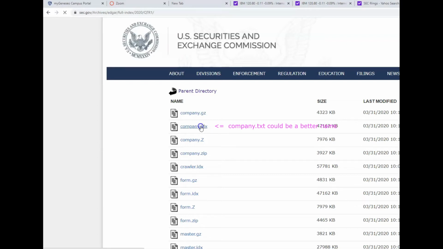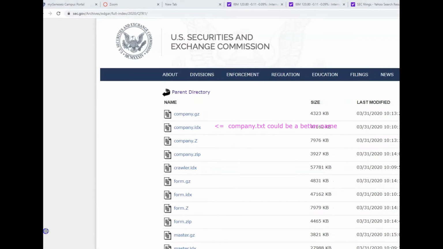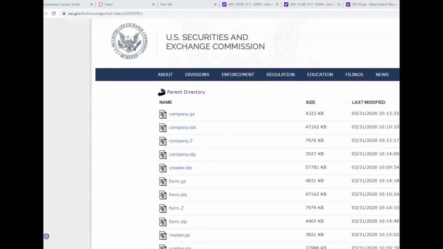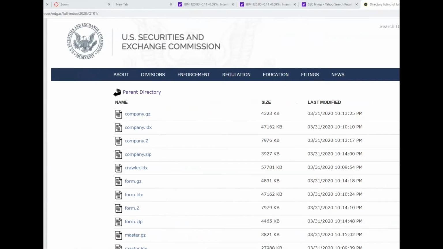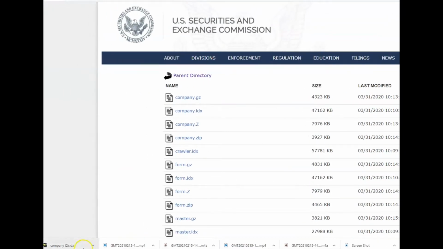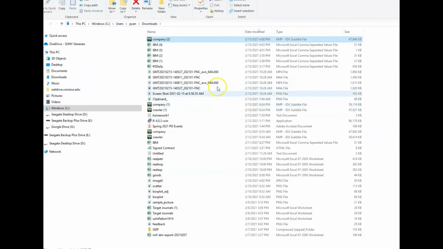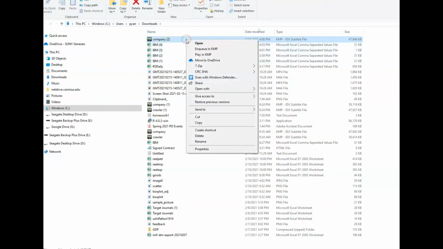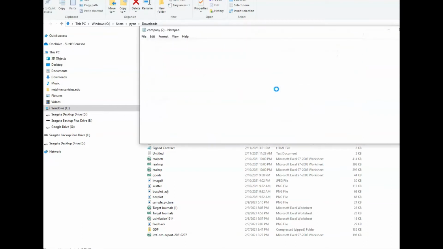I'm going to use Notepad to open it. I'm going to open the folder, then open with Notepad.